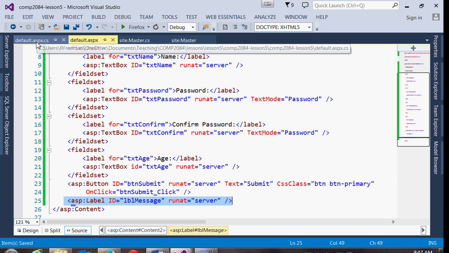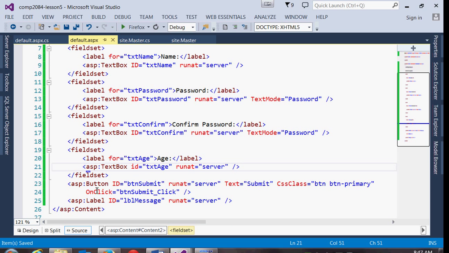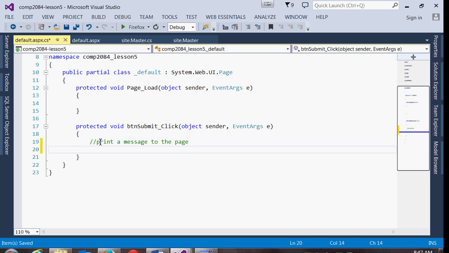Okay. So once you have this HTML, when I did this onclick and chose create new event, Visual Studio wrote this click method for us. So all we're going to do is print a message. We'll set lblMessage.Text to just say, that's it. We don't need to save the data. We're not calculating. We just want something to happen when the form is complete, and if the form's incomplete, that message doesn't show up.